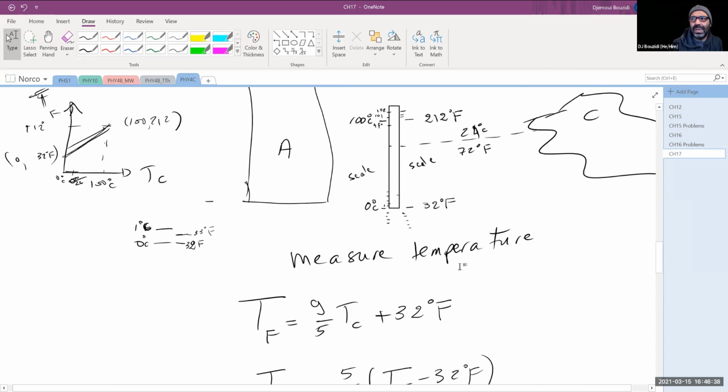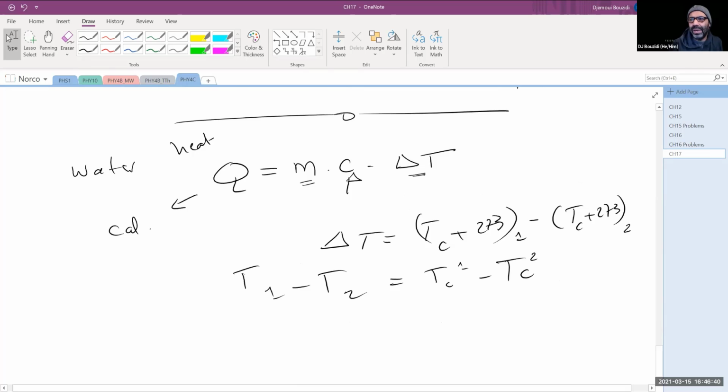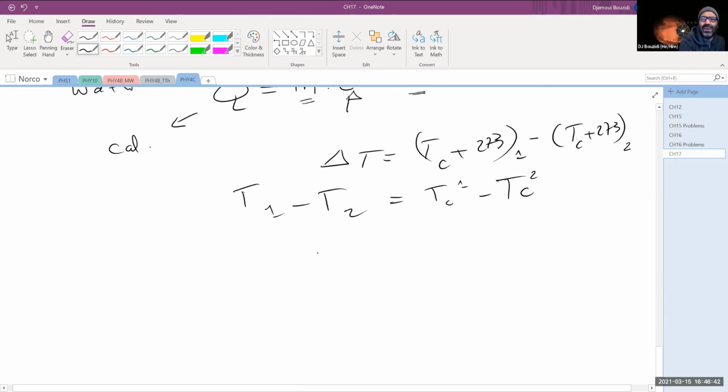So in other words, the difference of 1 degree on the Kelvin scale, the difference in temperature between two adjacent temperatures, is going to be 1 Kelvin, which is exactly equal to 1 degree Celsius. And like what we said earlier about the Fahrenheit, which has that 5/9 ratio or 9/5 ratio.